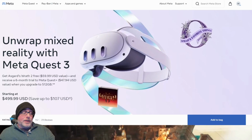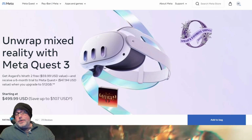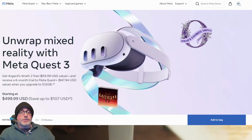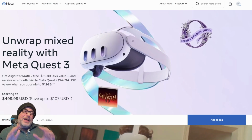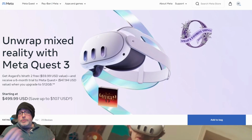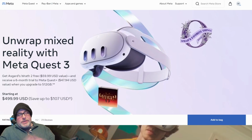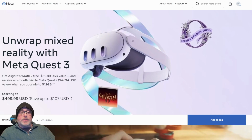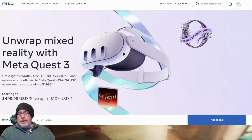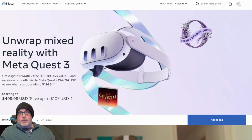It's lighter, it's got pancake optics, it's got a lot of value added over the $249.99 price point of the Quest 2. But it doesn't really deliver that different of an experience when you're in those games and apps. So outside of some small graphics tweaks, and in some cases a resolution bump, the Quest 2 and Quest 3 right now are kind of on par on the software library. It's the hardware that counts, and you're paying a bit more for a lot more hardware.